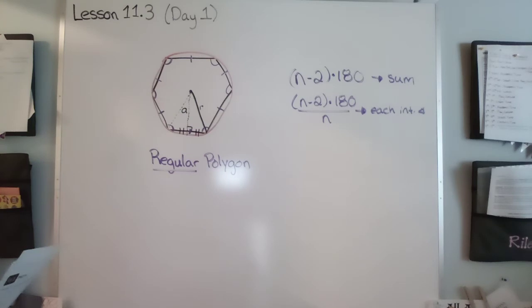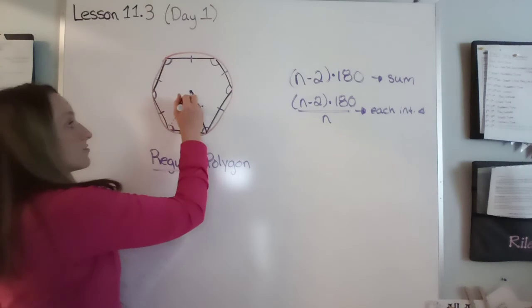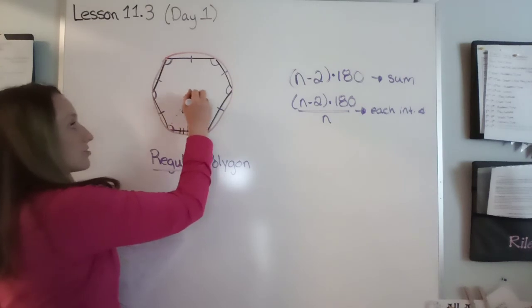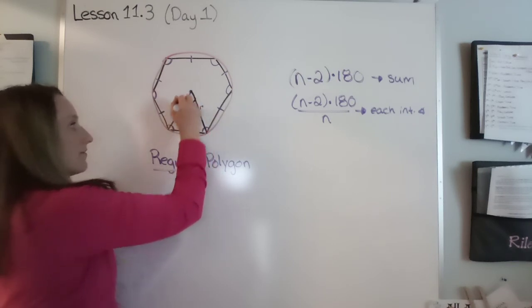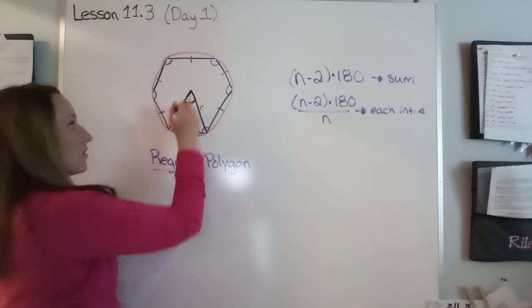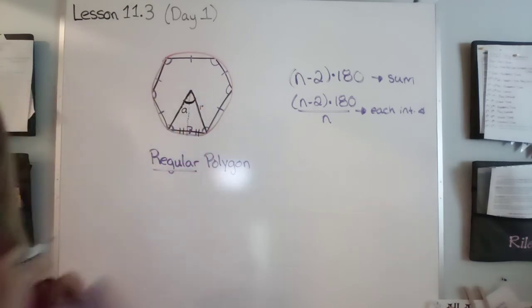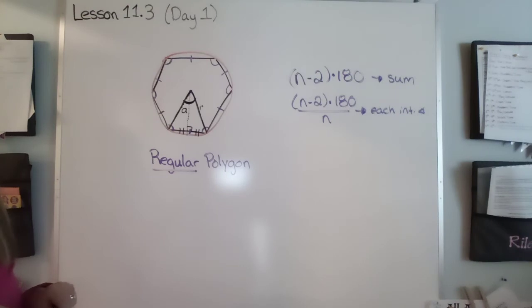All right. And finally, central angle of a regular polygon, an angle formed by 2 radii drawn to consecutive vertices. So actually I already drew one. This right here would be your central angle, because we have one radius and the other, which goes to the consecutive vertex. That is called the central angle of the polygon.